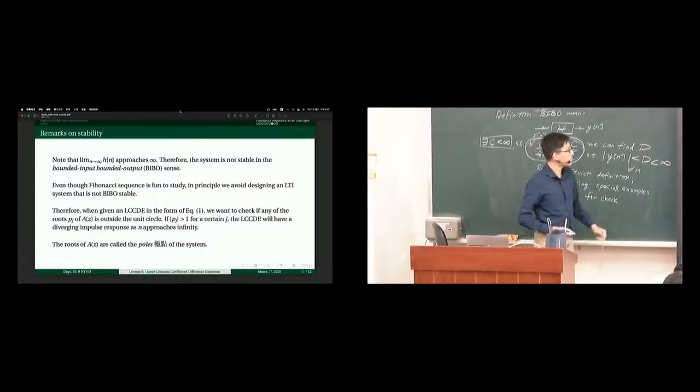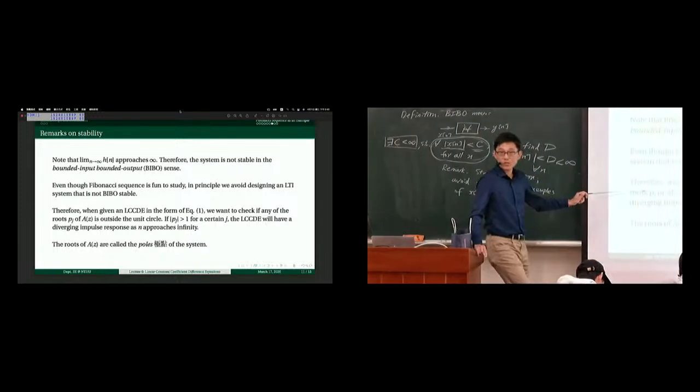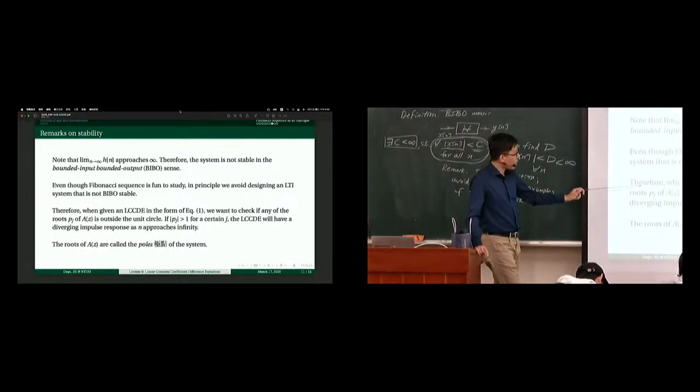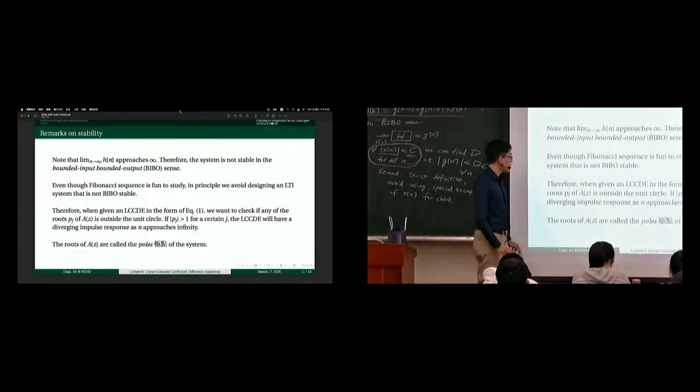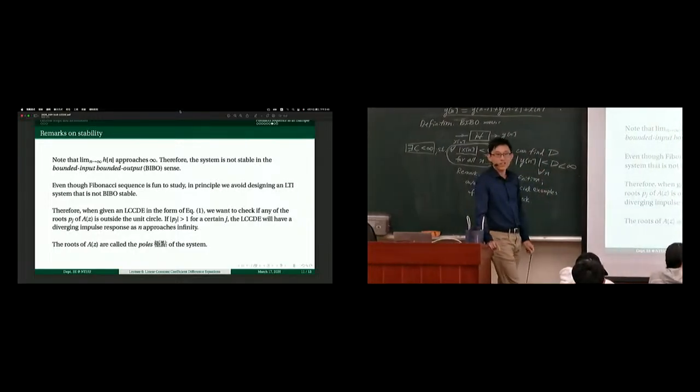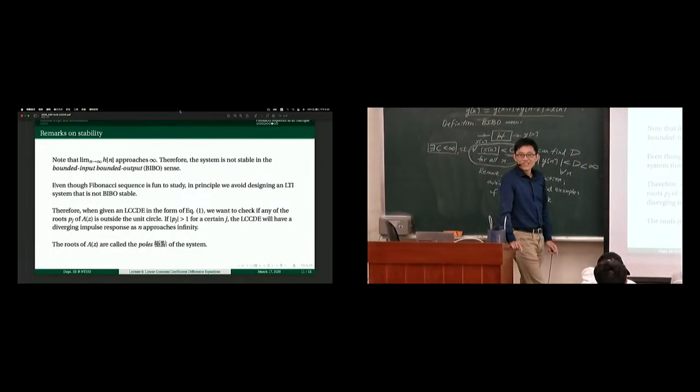Whenever you are given a difference equation, or when you design your system in terms of a difference equation, always check this. Always check whether or not any root is outside the unit circle. If one of the roots is outside the unit circle, then sorry, redesign. So sorry, if your vendor delivers a system with a pole outside the unit circle, give them a call and reject the offer. Ask them to redesign. Make a strong request.